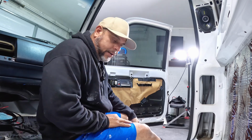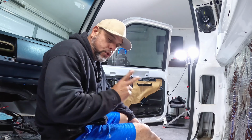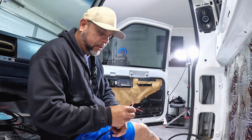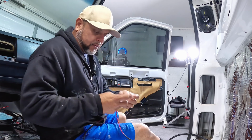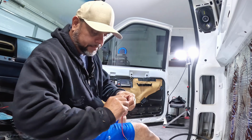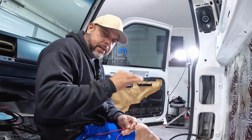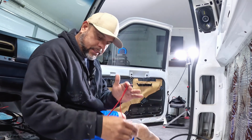I am going to run them at a 2 ohm load. So my final impedance at the amp, I want it to be 2 ohms. And the way to do that, you wire these 2 speakers in parallel. By doing parallel wiring on these 2 speakers, that's gonna bring the load down to 2 ohm final impedance. For example, I go positive and positive, and then negative and negative. This is parallel wiring. This is to bring the impedance down. So you cut it in half. The speakers are 4, and by doing this, it's gonna go down to 2.